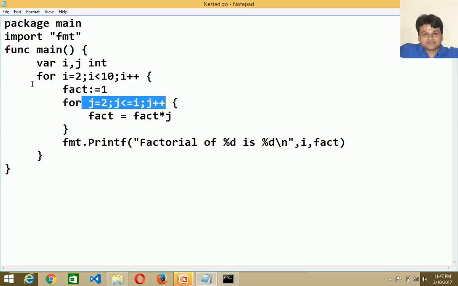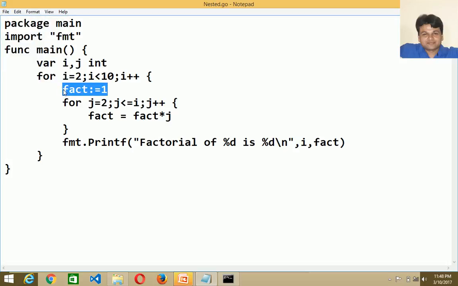It will run from 2 to 5 and be multiplied with j and stored in fact. After calculation, it will be displayed that factorial of 2 is 2, factorial of 3 is 6, factorial of 4 is 24 and like that, and again the value of fact will be 1. So this is the small introduction of the nested for loop.